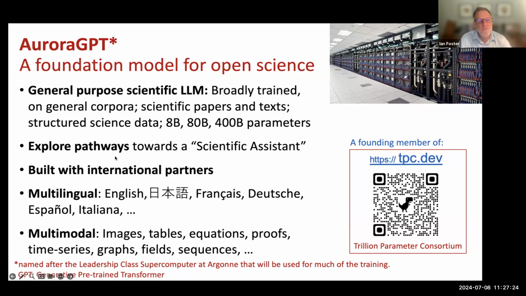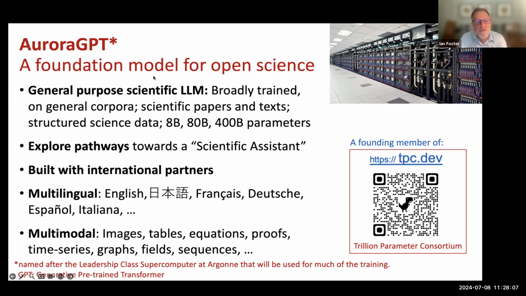The goal is, well, two things. One is to develop a completely open scientific assistant, in the sense that we understand everything that went into training it, exploring the benefits of adding science data and science papers. So doing A/B testing of that sort. And then over time, probably starting later this year, starting to add in multimodal components, particularly those that are specialized towards science, things like images, tables, equations, proofs, etc.